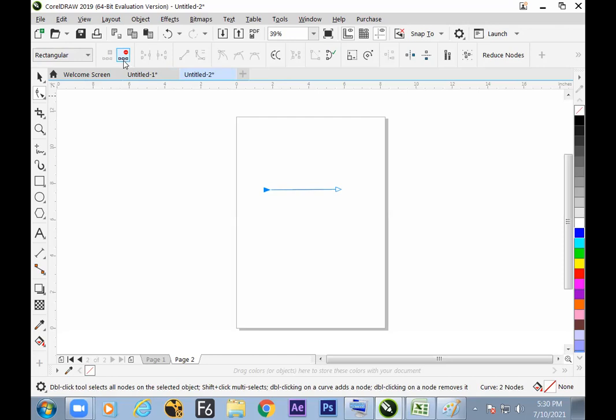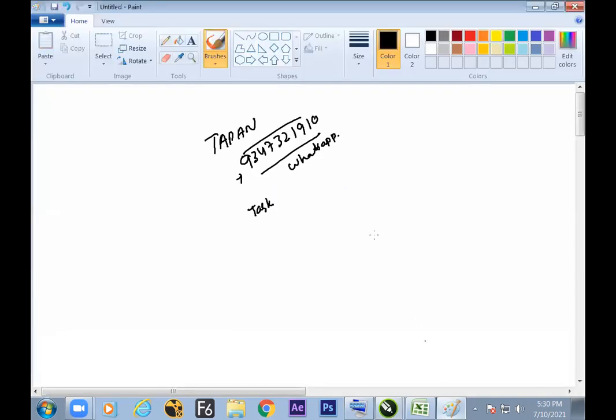So hope we have understood now how to select the point, and technically the points are called nodes. CorelDraw does not have a special anchor point like in Photoshop. It is technically called a node in CorelDraw. So a line consists of nodes and paths.